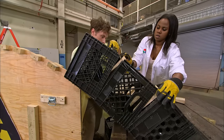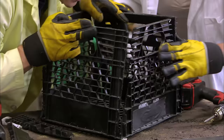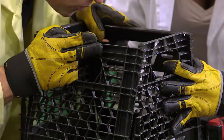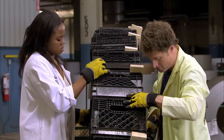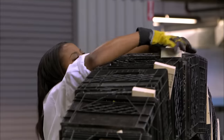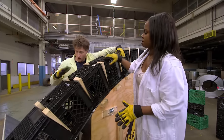Sonia and I are rebuilding our milk crate bridge. Since cubes don't work if you're trying to make an arch, and changing the shape of each milk crate would take too long, we're using wooden wedges to fill the gaps at the top of the milk crates. Once we get the wedges in, the milk crates have support at their tops, and they make a perfect arch.